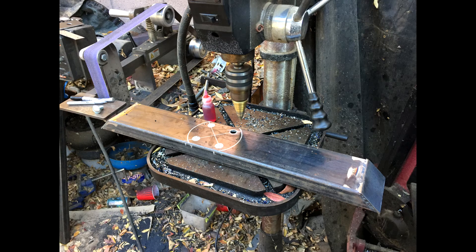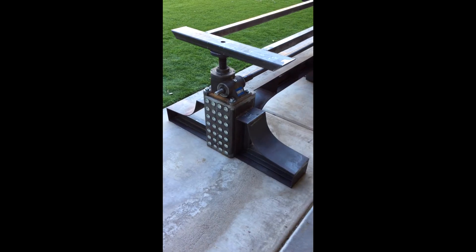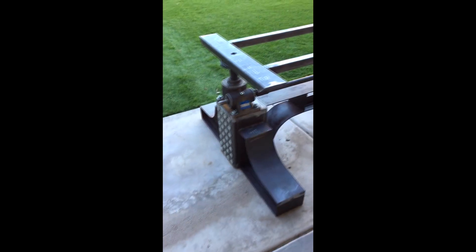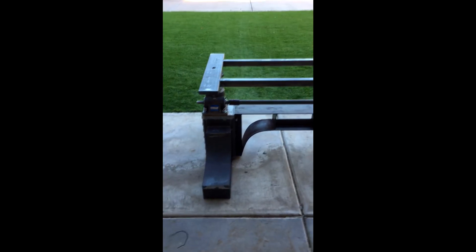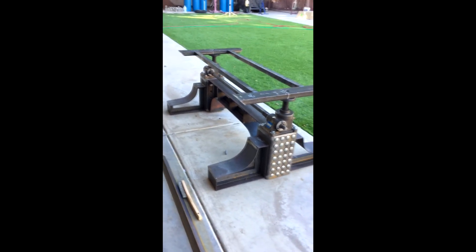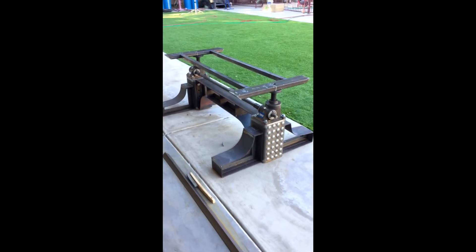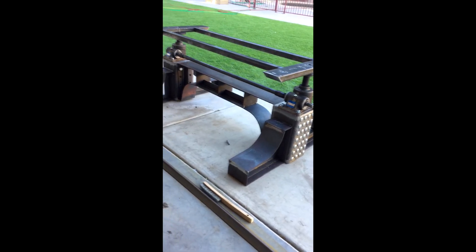Here I'm starting to create the top support for the table — the part that's going to bolt onto the screw jacks on the bottom and onto the table on the top. Here I am welding together the pieces of that top support. Now here's a walkthrough of everything together and done prior to painting. You've got the top support, the center truss with the curved pieces, the column side supports with the curved pieces welded on, everything ground out and ready to paint.